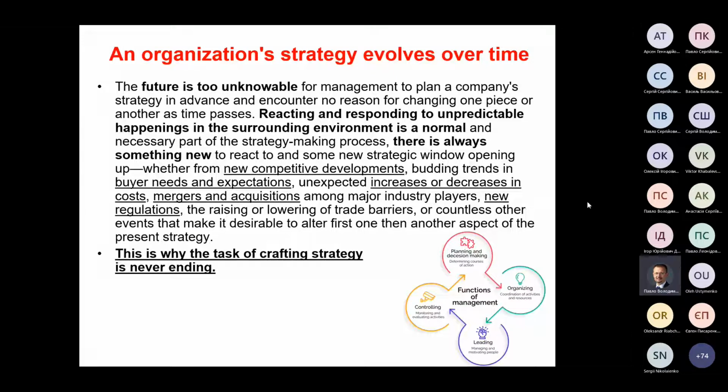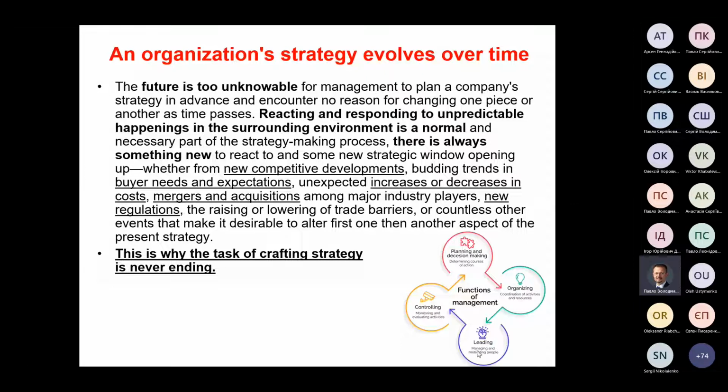But even in normal situations, the management system of any company has to change strategy. Here in this picture, you can see the general cycle of management. First, we have to create a strategy. It is the result of the planning function of management. Then, having created a strategy, we have to select our subordinates to perform every task, and we have to create the organizational structure. It is the result of the organizing function of management.